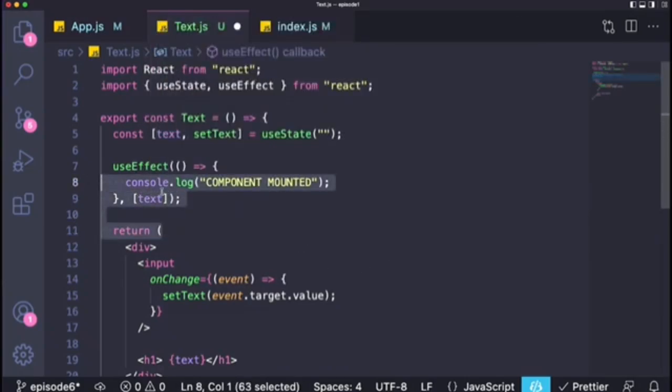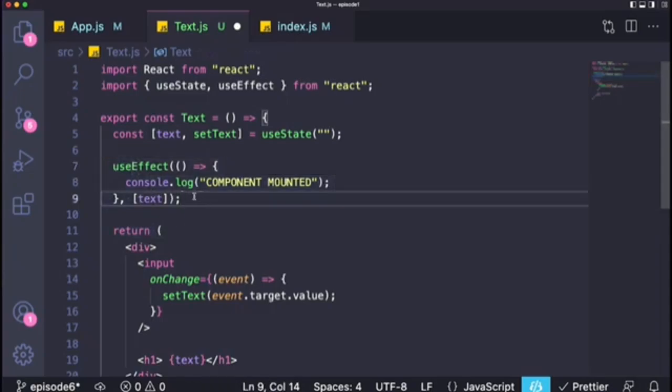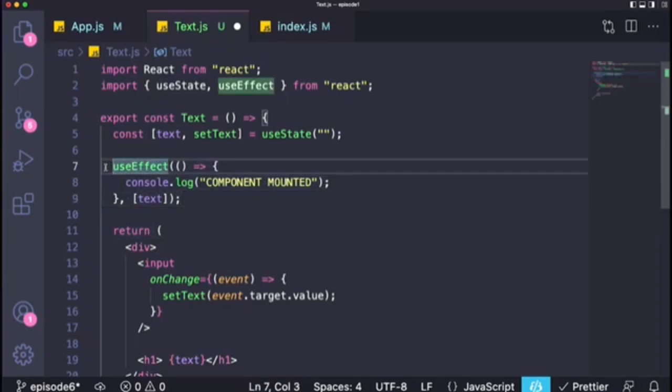This is really cool, and it comes in handy in so many situations, so it is extremely important for you to understand how this works. However, I know that since this is probably the first time you're seeing the useEffect hook, it will be hard to come up with examples in your head and see how useful this is, but don't worry, I have that in mind. We're going to be using this a lot, especially in the next video.